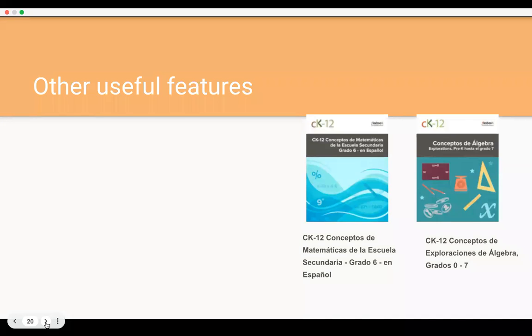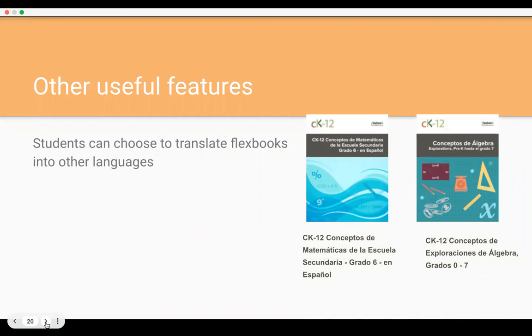Some other useful features, on the student end, students can translate the Flexbooks into other languages. There's a choice menu all the way down at the bottom of that lesson where they can translate it into a different language if they'd rather read it in a different language. I think it uses Google Translate to do that, but that's an option on the student end.